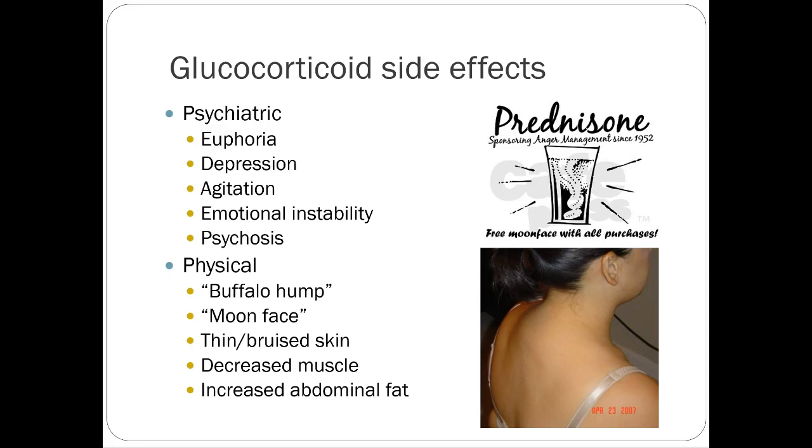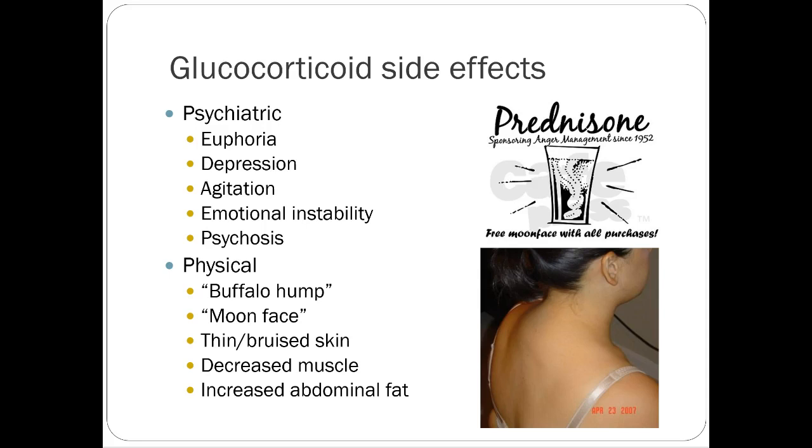Side effects for glucocorticoids are fairly extensive. Acutely, the most common one probably will be psychiatric related, and people are all over the spectrum. A lot of people won't get anything at all from a glucocorticoid, but there are a fair number of people that report anything from euphoria to agitation to just feeling depressed or overly emotional. That's really common with glucocorticoids. The higher the dose, the more likely to see that. And that's, again, definitely an acute side effect.